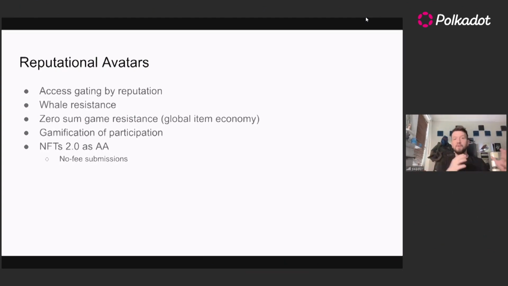There's whale resistance, which we know is a huge problem right now in Polkadot, where you actually have people who invested very early on and they're undefeatable in terms of votes, which also leads to voter apathy. Because if you have 100 DOT, it makes absolutely no sense to vote on any proposal when there's another whale voting with 10 million DOT, you know?